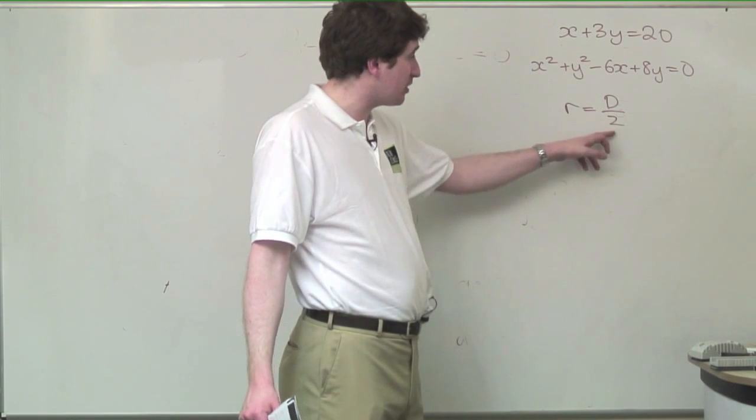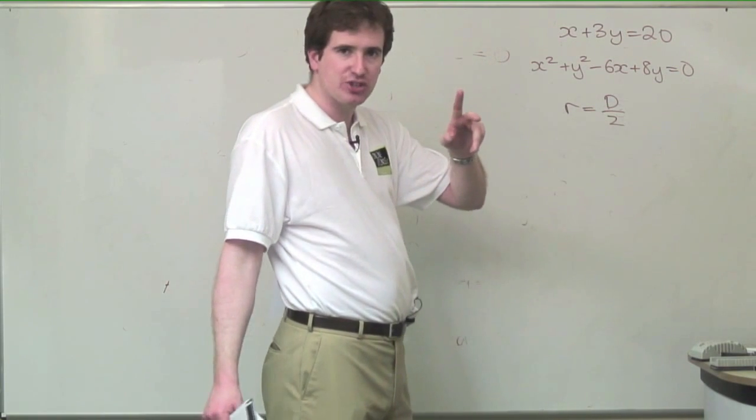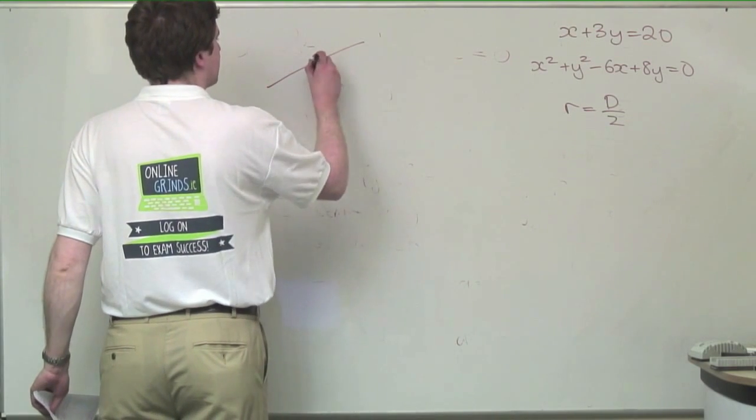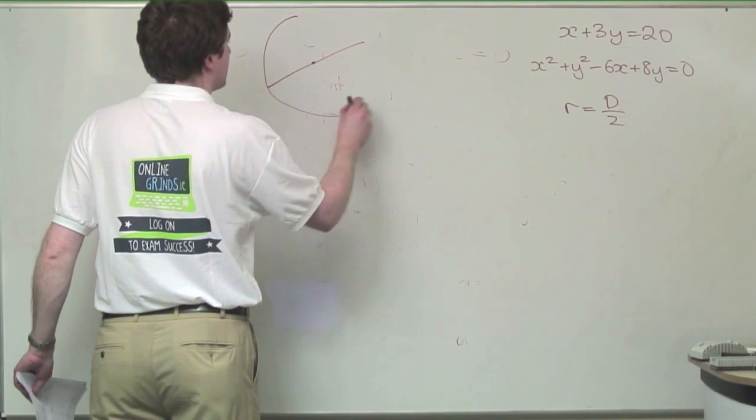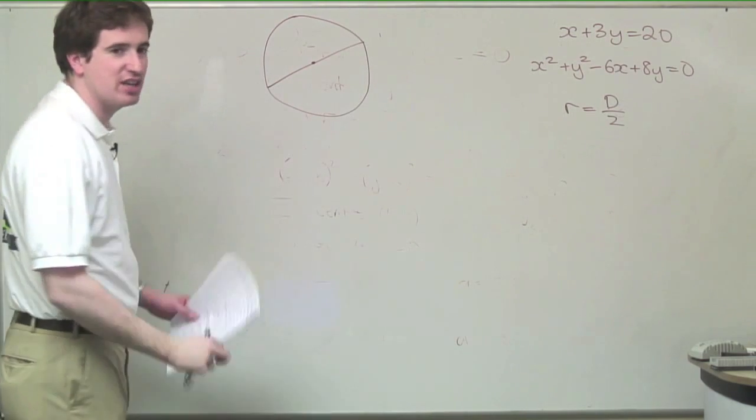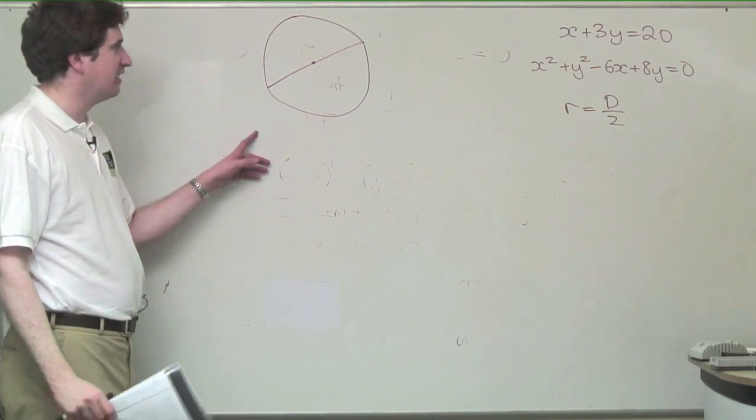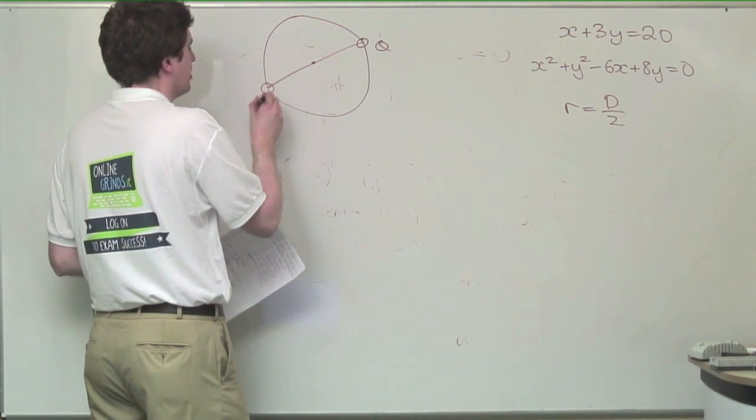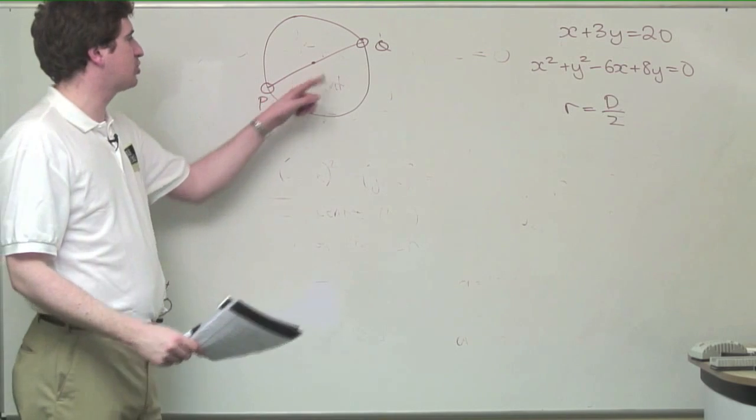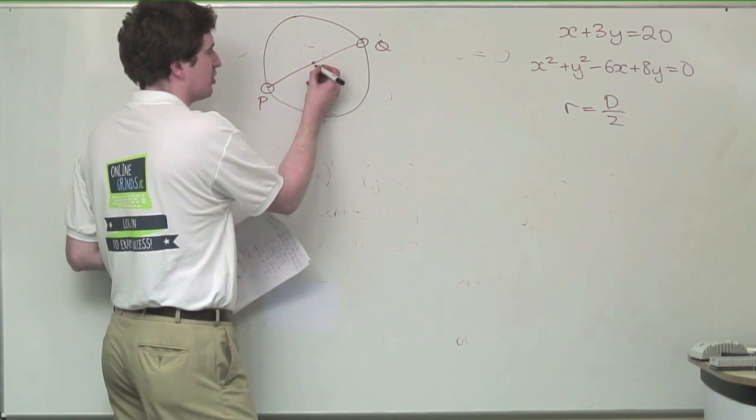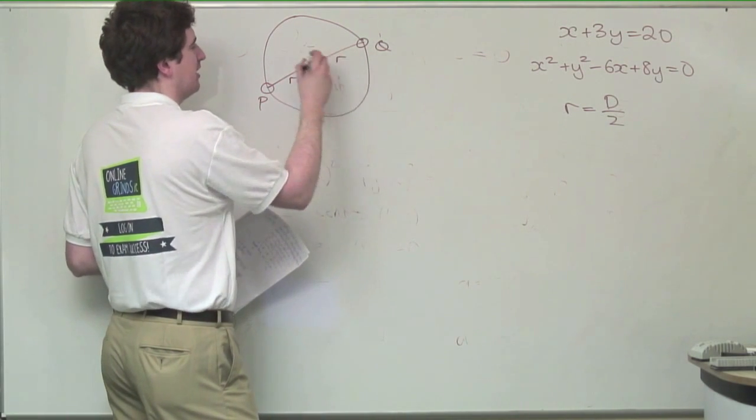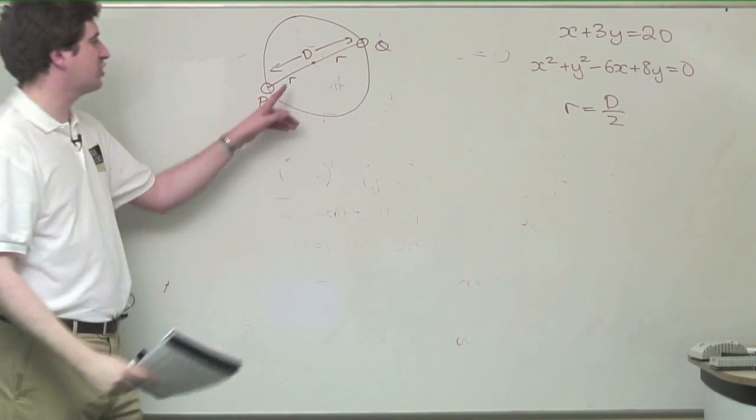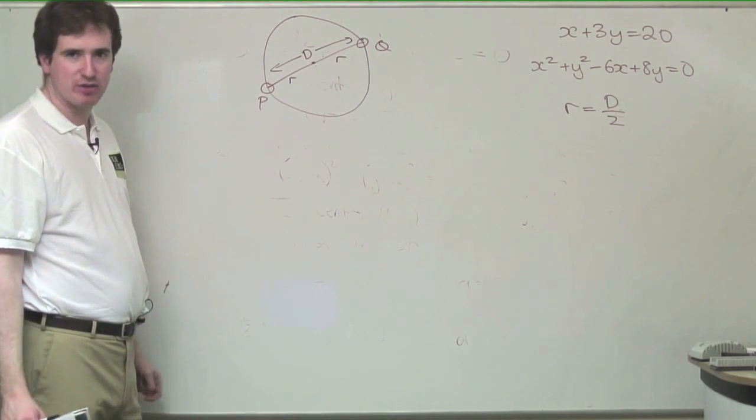We find the radius by dividing the diameter by 2. And how do we find the centre of the circle? We know it's the middle. If I have the diameter of a circle, the midpoint of those two points is the centre of the circle. And half the diameter is equal to the radius. The two radii are simply half the diameter itself.